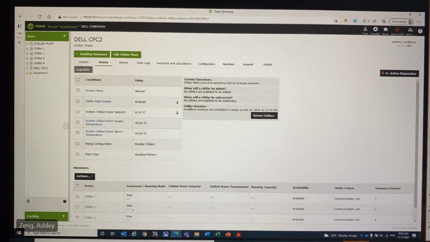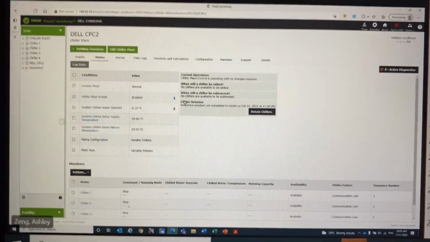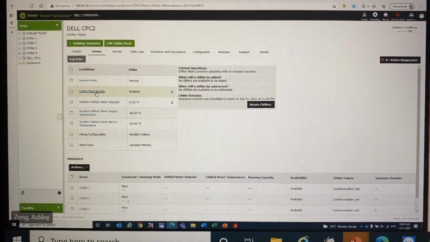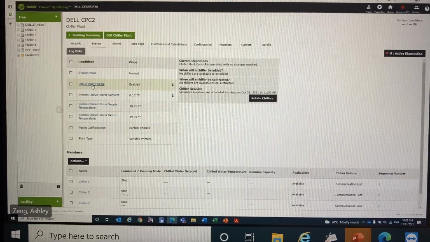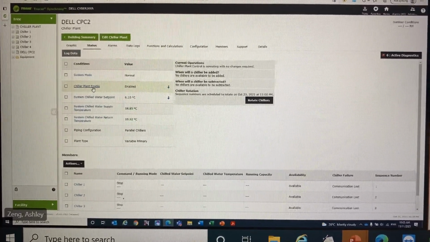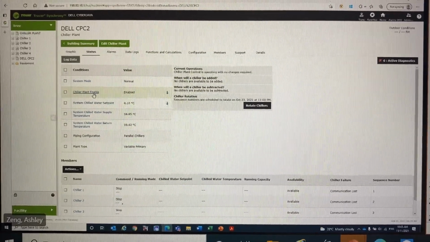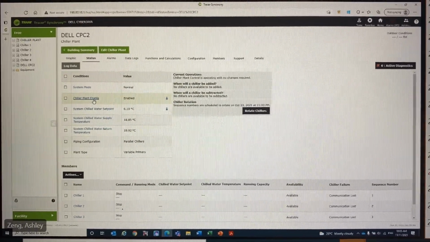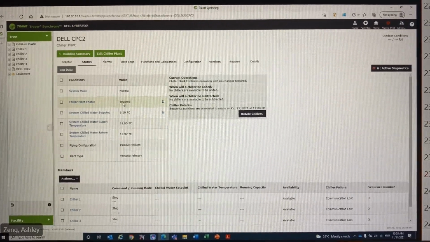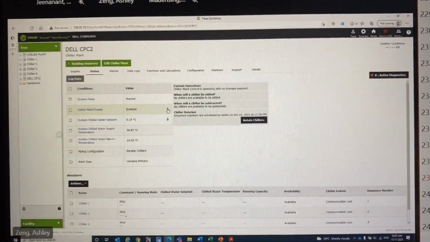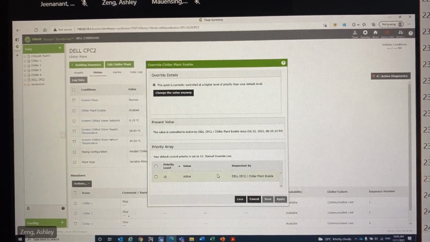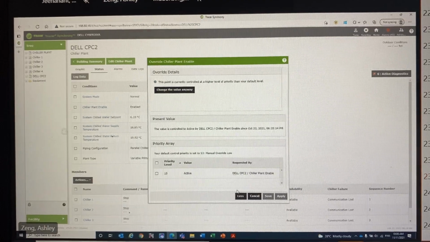Okay, so when you have a chiller plant being created, there's always going to be a chiller plant enable point. You have to tie this chilled water plant enable point to either a BO or BV point. You have to tie this chiller plant enable such that the user can override it, whether they want to disable the plant or enable the plant.